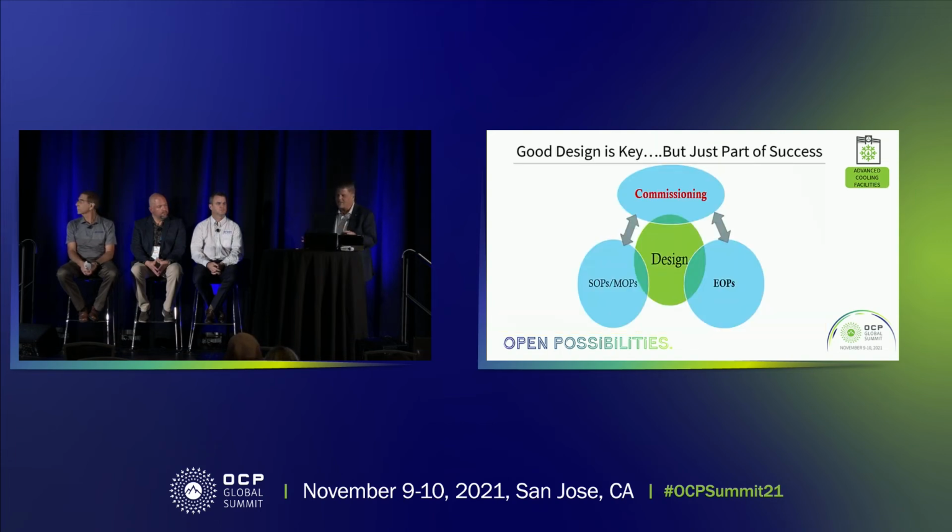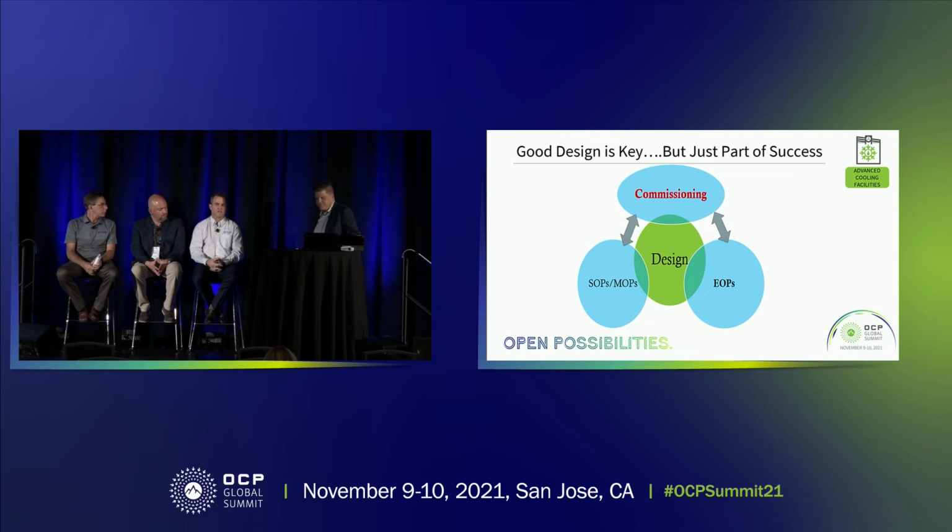So let's talk about, and I think we covered this a little bit before, but good design is key, but just part of success. Can you have a perfect design? We've talked about that, but let's expand a little more on what we're seeing here with the relationship between commissioning, MOPs, SOPs, EOPs, and design.